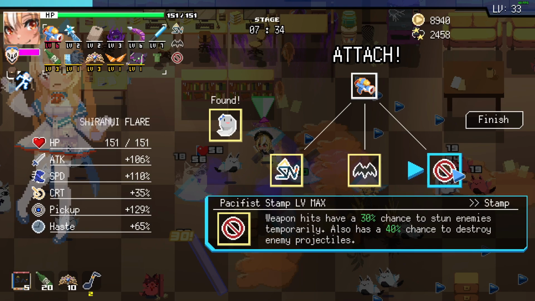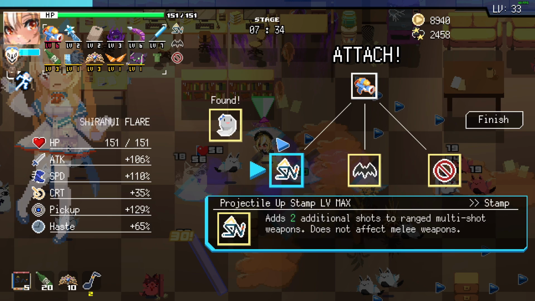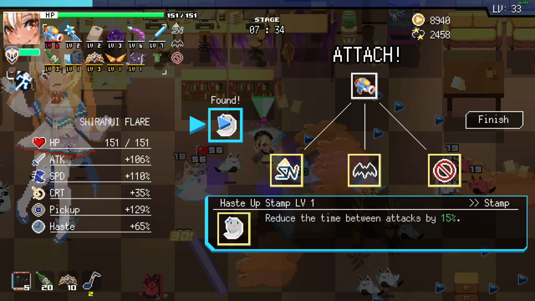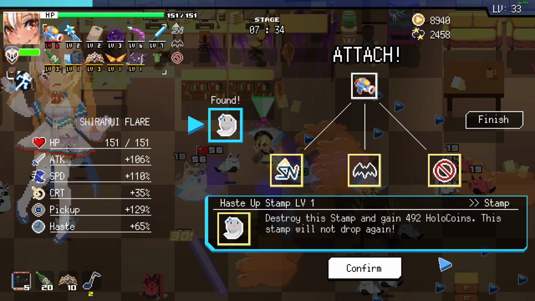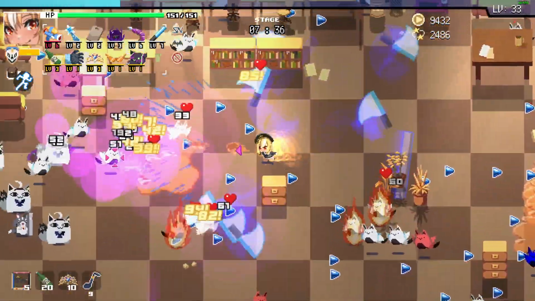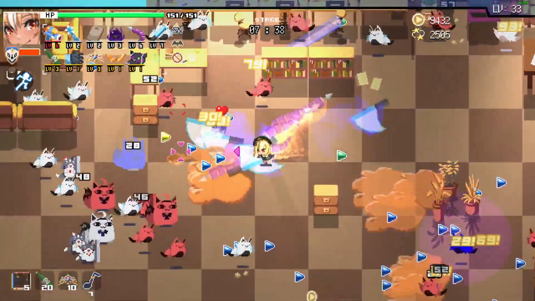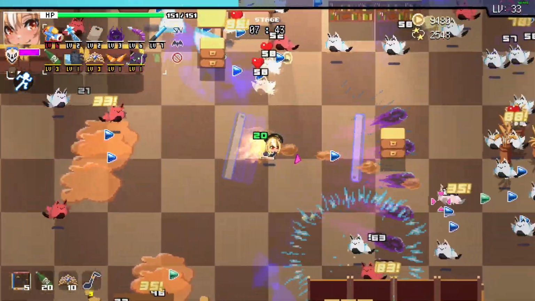Do we like it over the stun chance? Destroying enemy projectiles is very good, especially, I assume, once we awaken our thing. So I think we sell this. The utility from these 3 combined is just way too good. So I'm gonna sell this. I think it's a better play. Yeah, that hurts. The haste stamp is really good, but it's okay. We're all good.